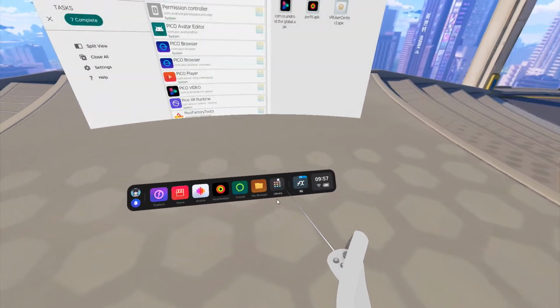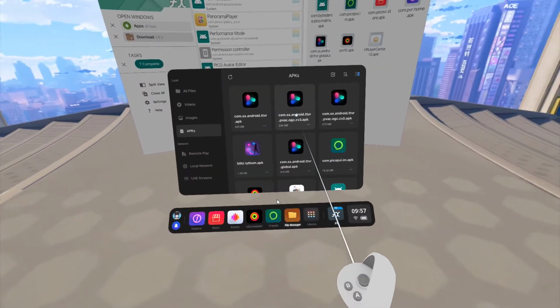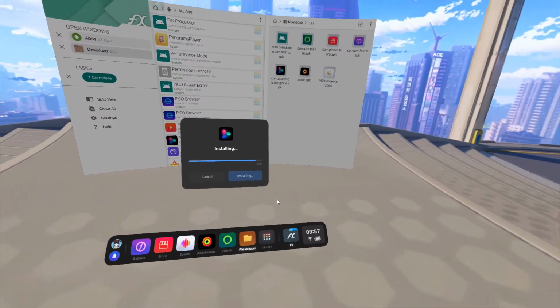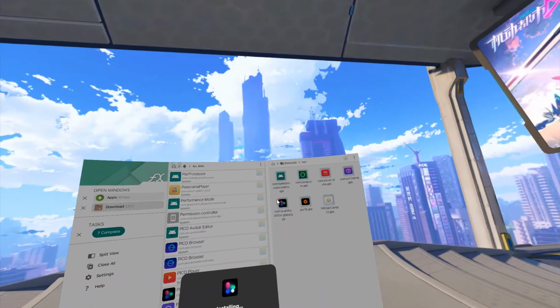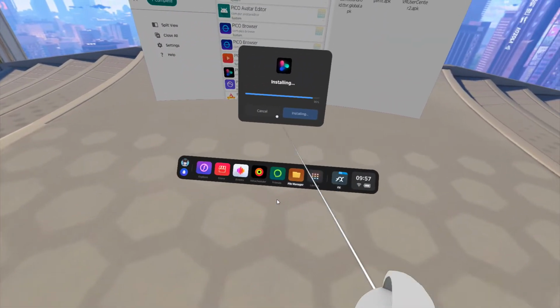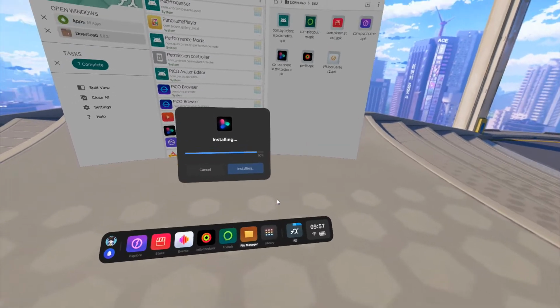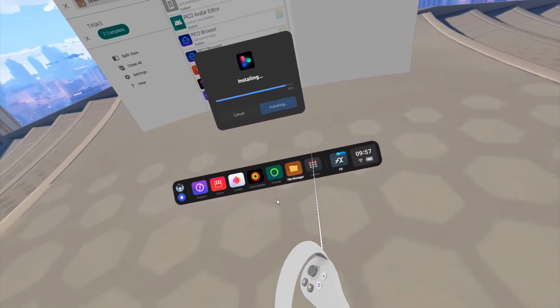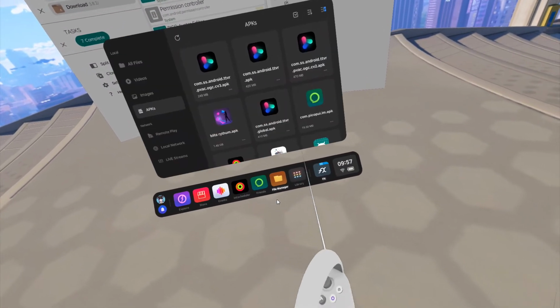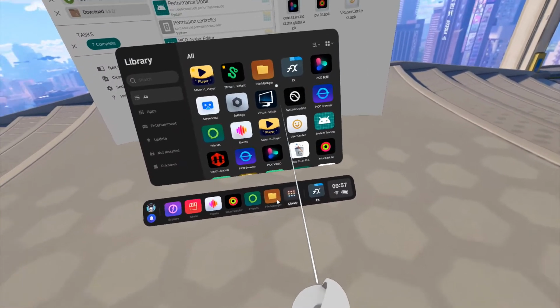There's other apps that we can try, like we can try installing this one, because it might be an update to it. Let's see if this goes. It takes a minute. Okay, see if it changed anything.